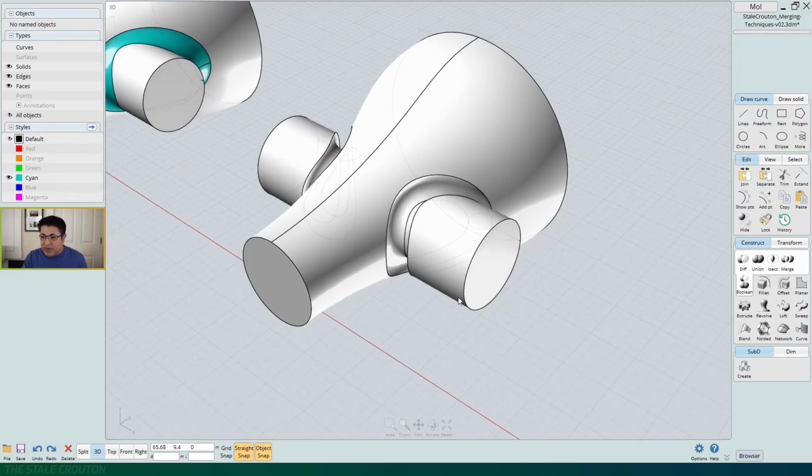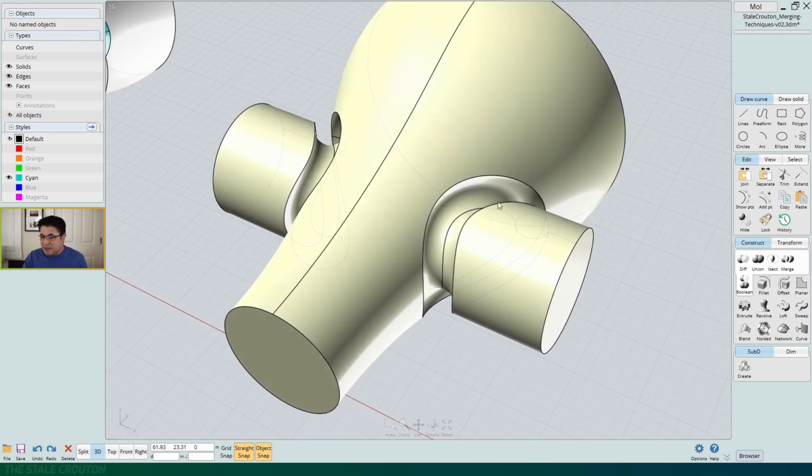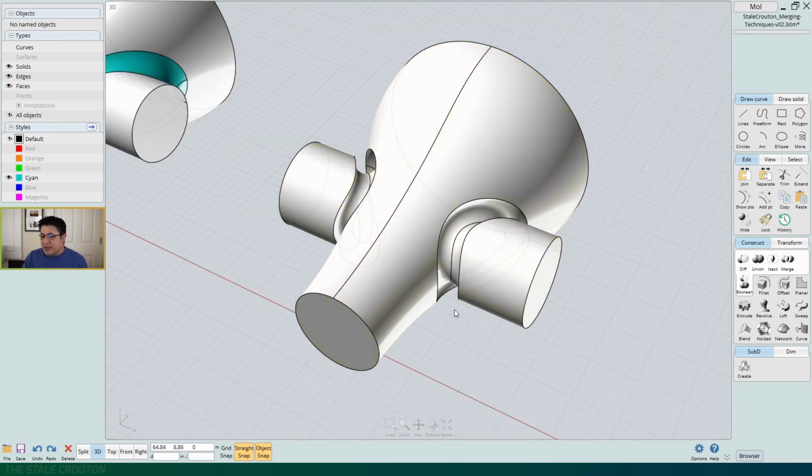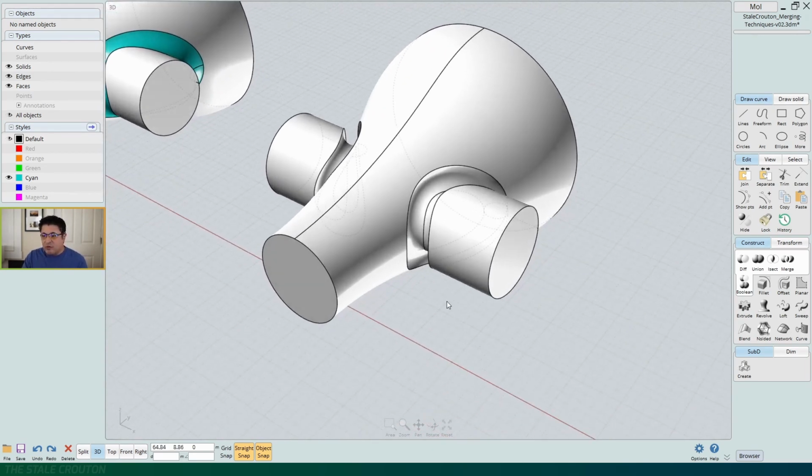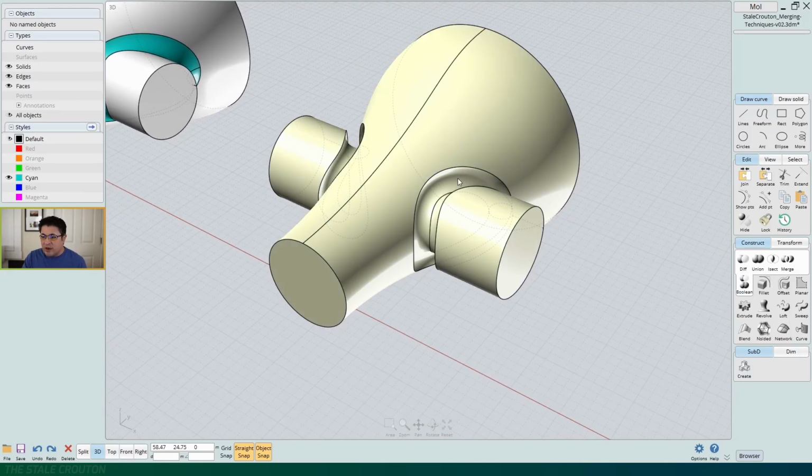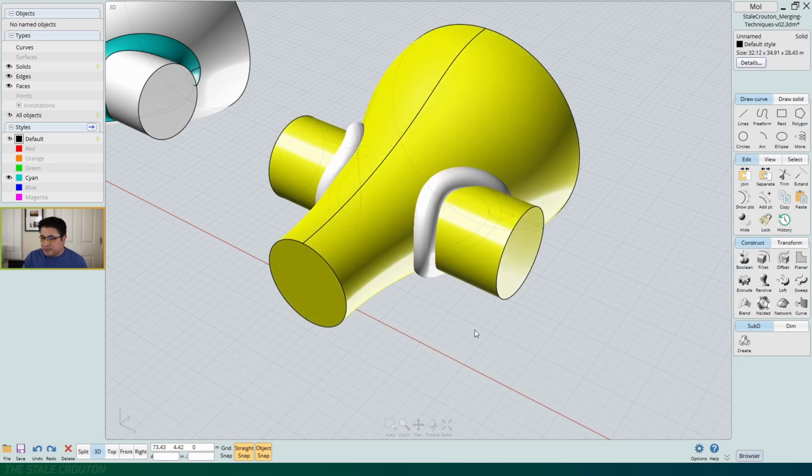Now this is a cool effect, and if we wanted to, we could keep this and then fillet the edges here. But that's not exactly what we want. We want to cut out the space of the surface. Right now, this object is solid, so we took out a chunk. I'm going to undo this operation because what we want is for the inside of our original shape to be hollow.